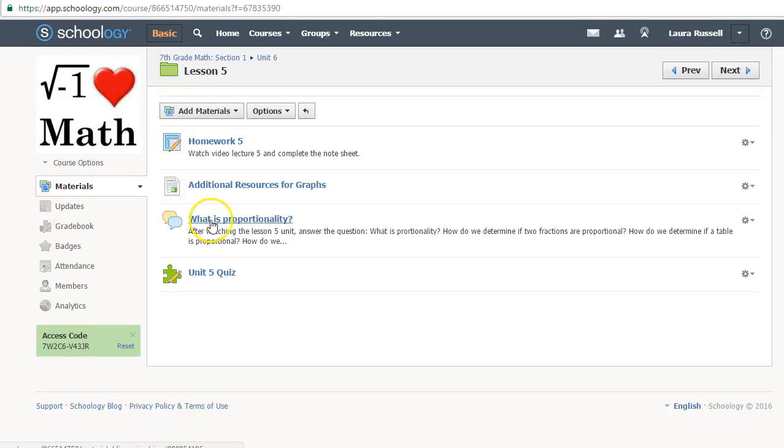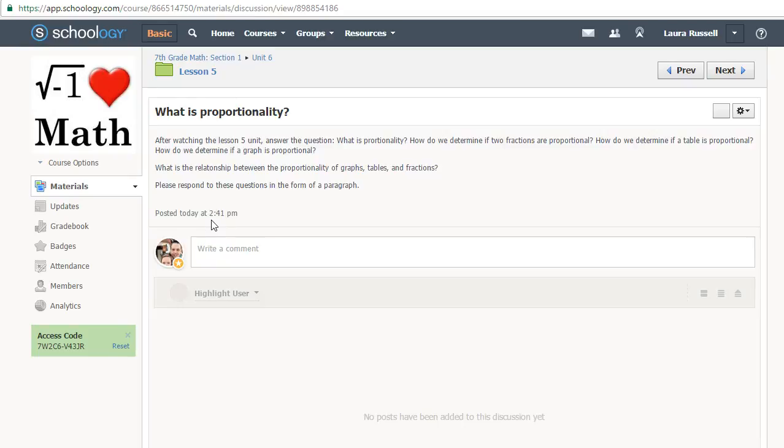I did choose to include a discussion question. I know a lot of times in math we don't do a lot of writing or focus on literacy, but for those students who might despise math, and I know we all have a few, this is actually a really great option for them because they can go in and post in writing as opposed to having to compute or problem solve. So this is for my students who might be more gifted in the literacy area.